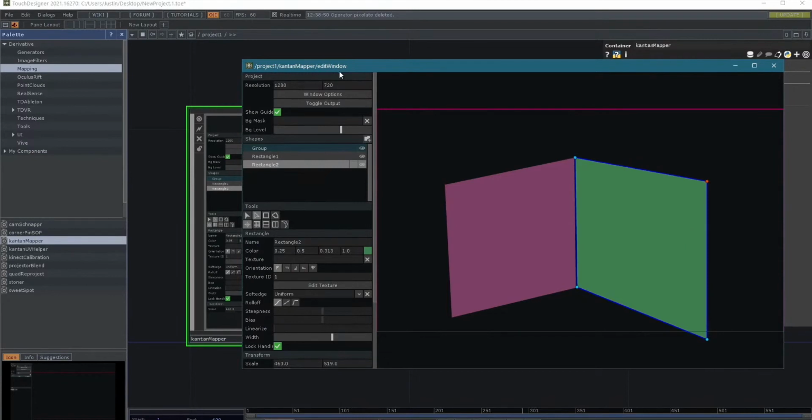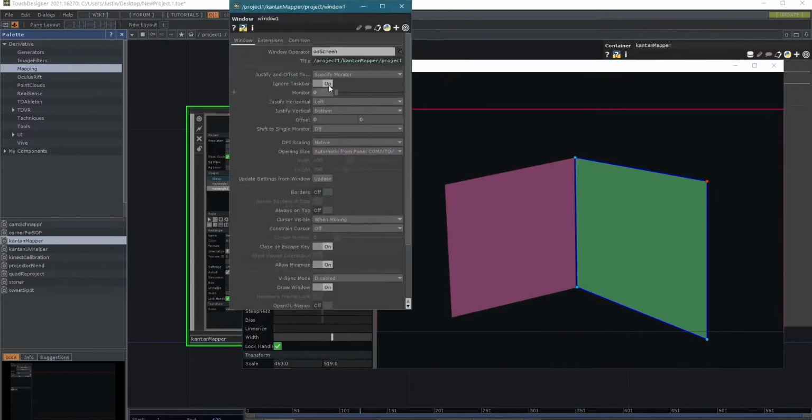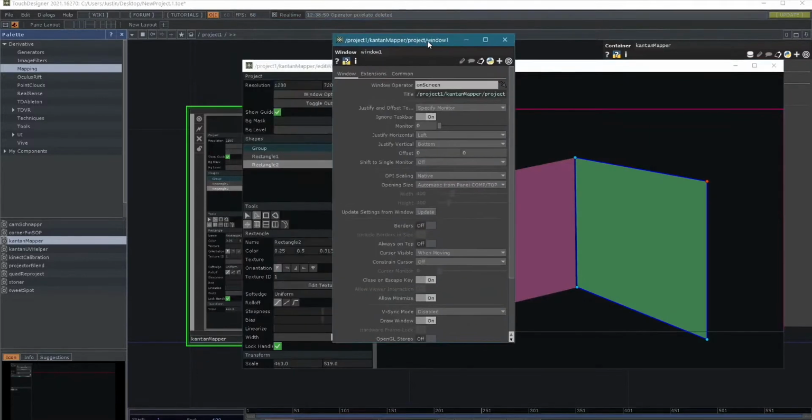All right, so say you want to do that. So we've got our two surfaces, and this will, if you toggle the output, and again, where is the output here? It's been a minute since I've used this, but there we go. Window options.